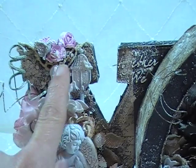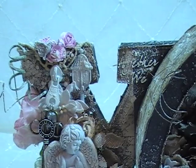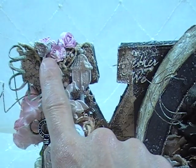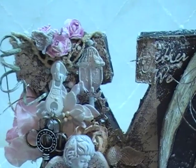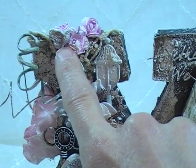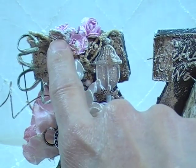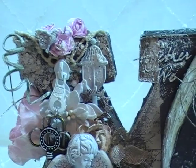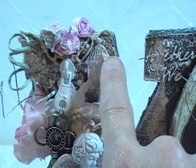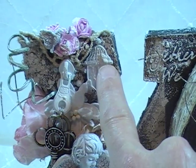On this left side, what I did at the top is I just kind of made a slit in the paper and rolled it back. And I added some of that gorgeous Prima trim. These are three little flowers from my stash that I kind of tucked inside that little rolled back area. Right in here is a teeny tiny little Prima bird - Kathy's carrying a lot of resins in her store now. This little teeny bird is the one that comes with a little birdbath and two little bitty birds. Coming down on this side, there are a lot of new metals in Kathy's store - these are the little lamp posts, the Shabby Chic metals lamp posts. This is a single one - there's two singles and then a triple lamp post all in the same package.